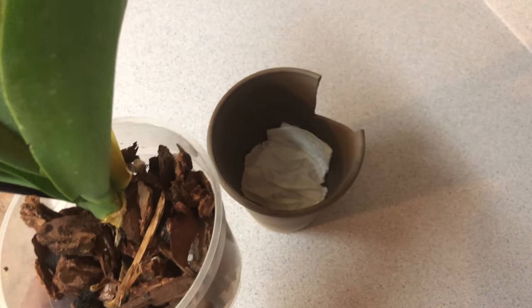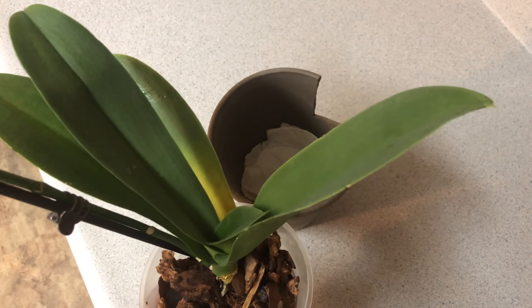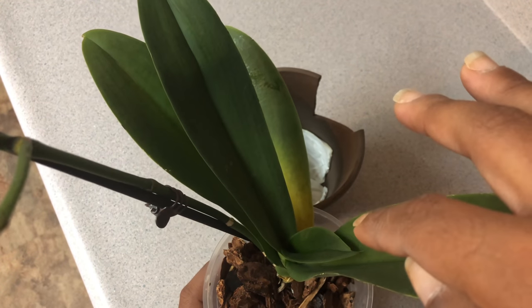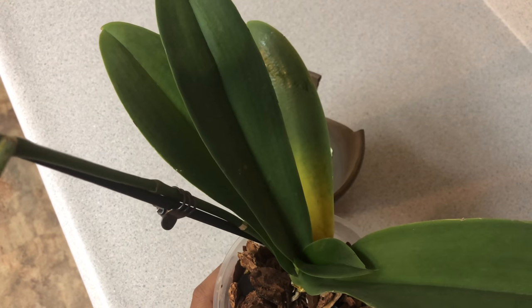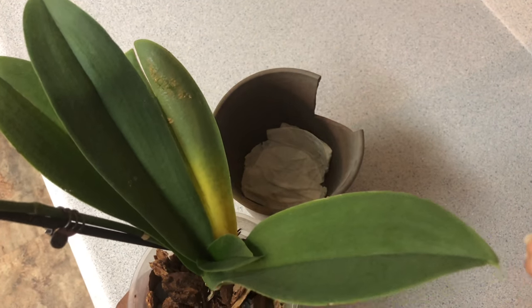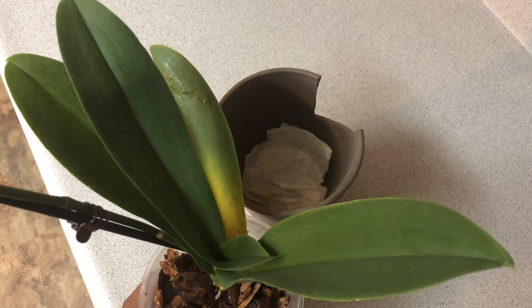There's nothing that I did wrong to this orchid other than it was already sick. It was in bloom. It has so many different blooming spikes, and it had that new leaf coming out as well. Anytime that you have an orchid doing all three things that it should be doing in different seasons at the same time is going to be an indicator that something is wrong with your Phalaenopsis orchid.